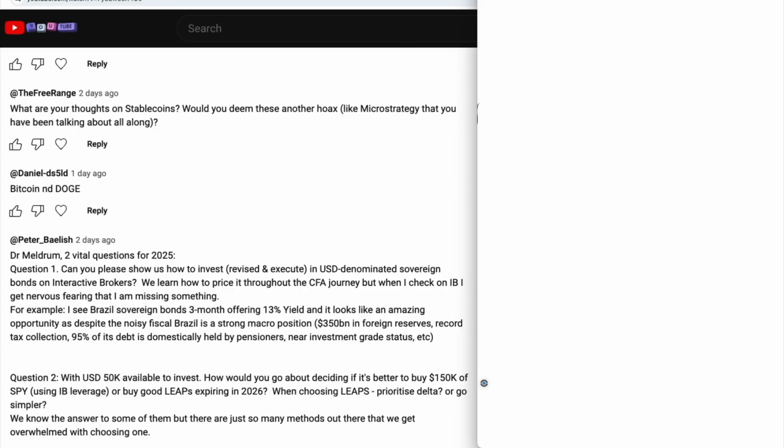Stable coins would be a threat to smaller markets. Stable coins would be destabilizing, I think, to countries that have capital controls on their currency. In other words, you cannot convert your currency into US dollars. I think that's where stable coins would have the greatest impact, because that is exactly what would happen. I can't convert my money into US dollars, but I can go online, go on to the crypto exchange, and buy stable coins. Well, you basically bought a US dollar, right?